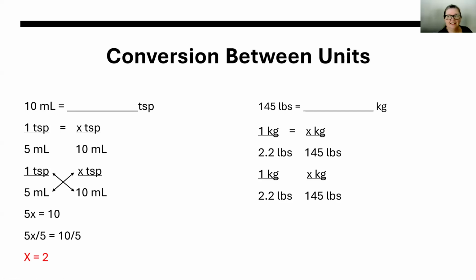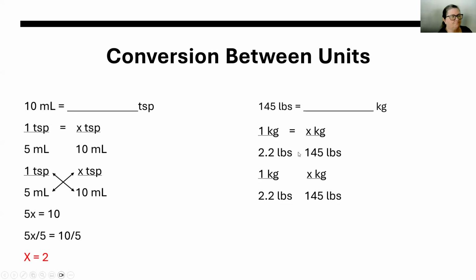That's it. And like I said, some people can do that in their head. Some people can figure that out and say, oh, well, if 1 teaspoon's 5 mLs, then double that is double. So 10 would be 2, okay? And that's great. If you can do that, beautiful. This is another way to do it if you can't, okay?